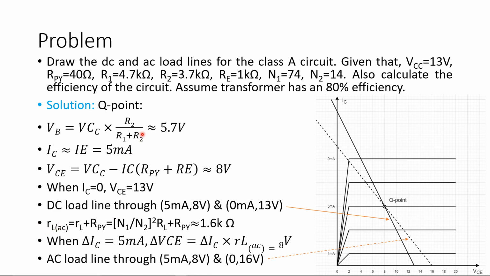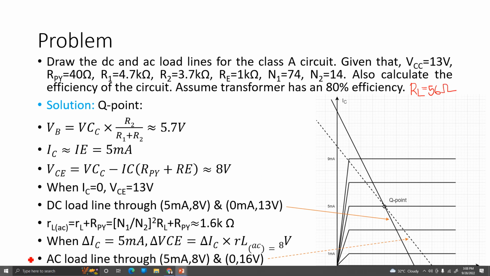Now one thing you should see here is that somewhere I have missed out on the load resistance value here. I guess it is 56 ohms. Okay, the load resistance value is 56 ohms. Let me just write it down so that you can remember. It is around 56 ohms. So RL was given, it was around 56 ohms.